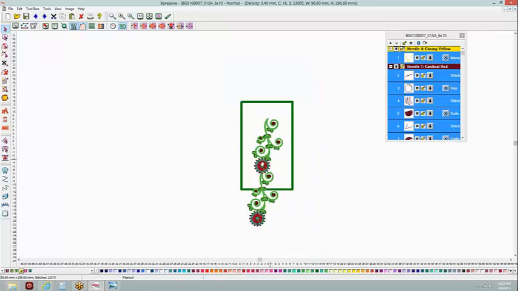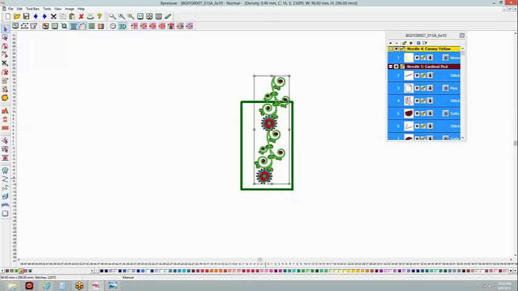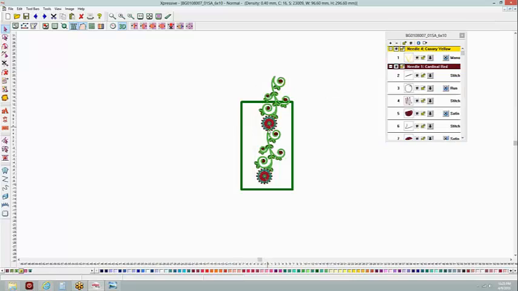Yeah, so we're going to start down here. We're actually going to start at the flower, and then we're going to finish at the stem. And then you're going to move the fabric towards you, and then you're going to start at the flower and finish at the stem. Right. And yeah, thank you.